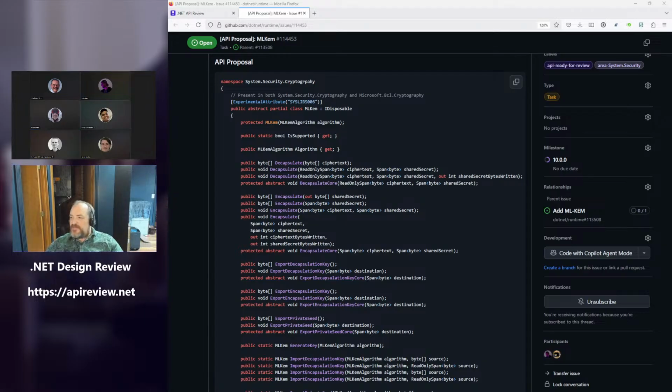One of the arguments you had was that it could be stack allocated, and maybe in the future there might be algorithms where the shared secret is very large and you might not want to stack allocate it, so it might not have value to have the span overload. I would expect 32 becomes 64, not 32 becomes 10K.